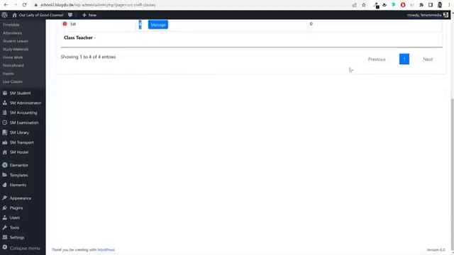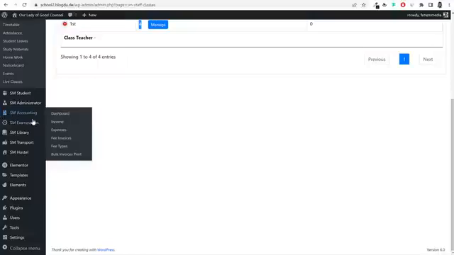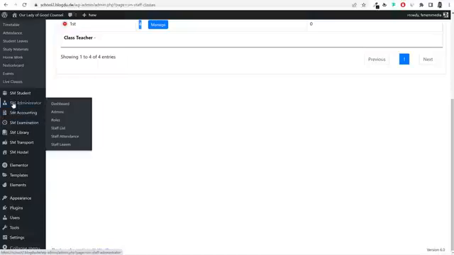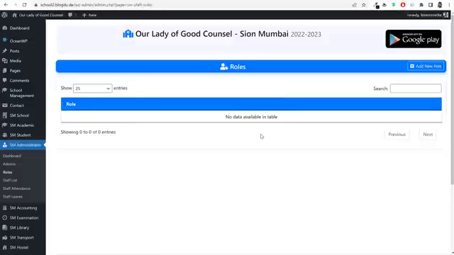So for that you will see this option, SM admin. This is related to administrator. So SM admin, and under admin you will see roles. Click on roles. Now there could be many different roles. For example, for teachers that could be a role, for office administrator, for librarian, for accountant, for bus administrator. So we have to create different roles and we have to assign them different duties, or we can give them different options that they can use on this website. So let me actually show you this.